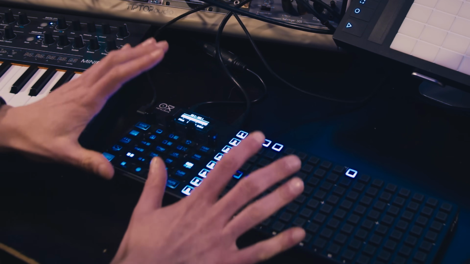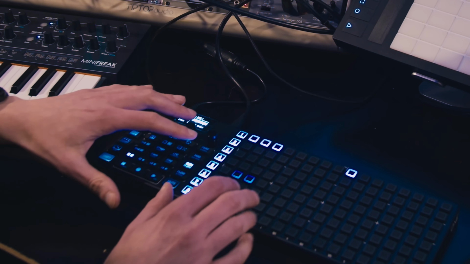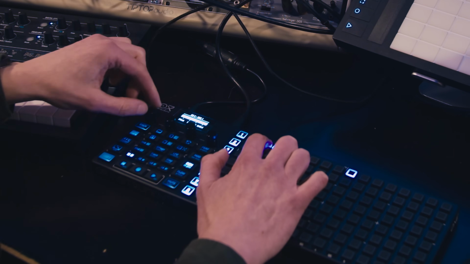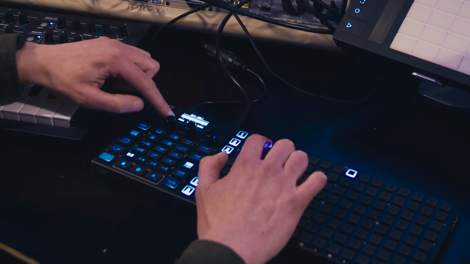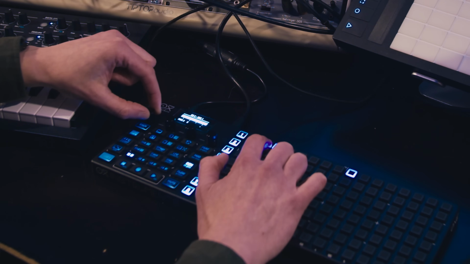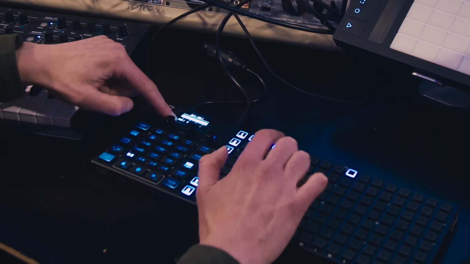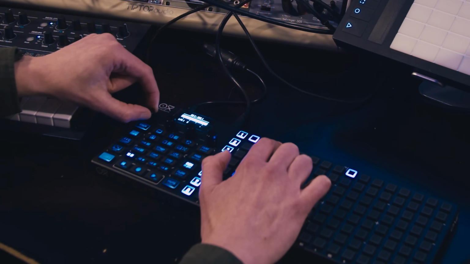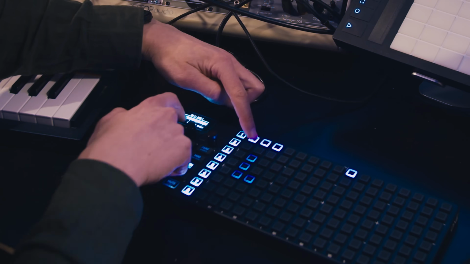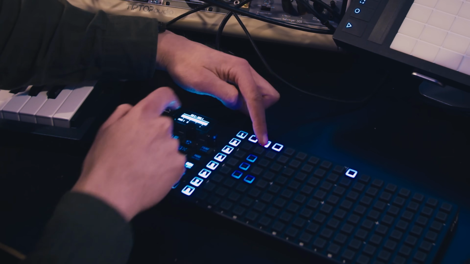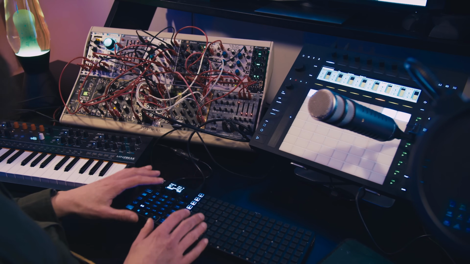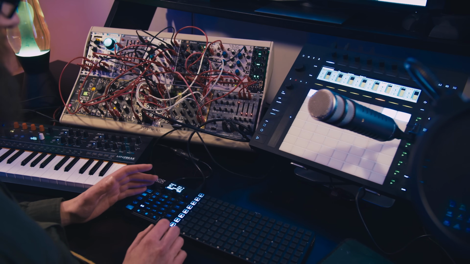In order to actually use the modulation channels, I need to press and hold this button. And then here it says type, and usually it's set to pitch, but then I have to use this encoder to switch it to mod 1. I do the same with this one, but I set it to mod 2. So what's happening now is that the first channel is the pitch, the second one modulation 1, and the third one modulation 2. After I assign the outputs, I want to record a new sequence.